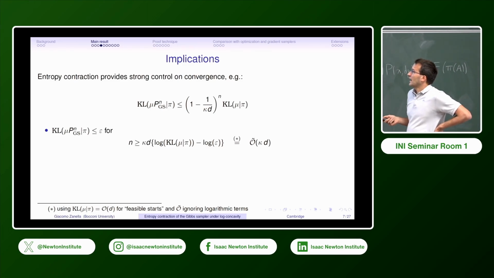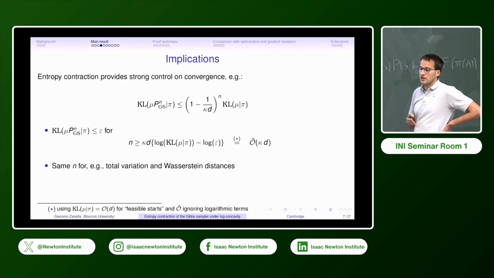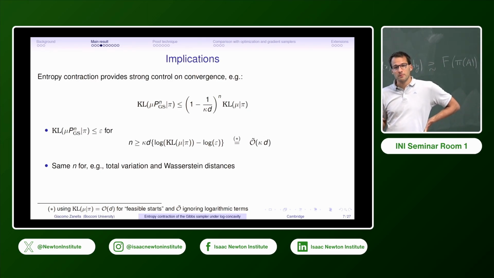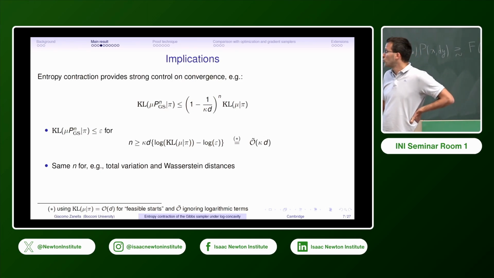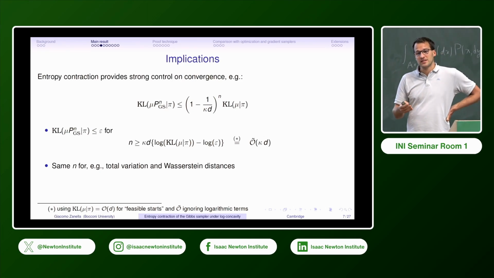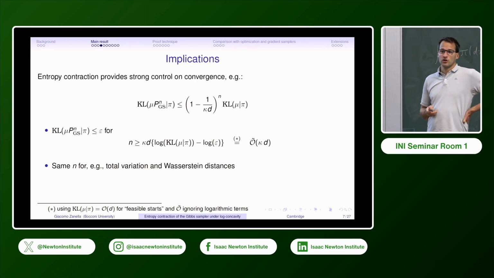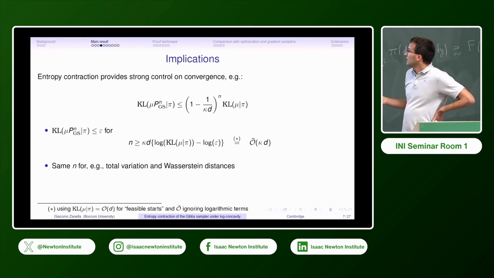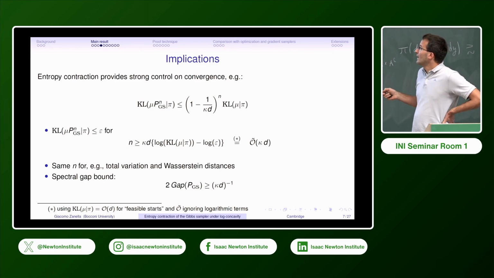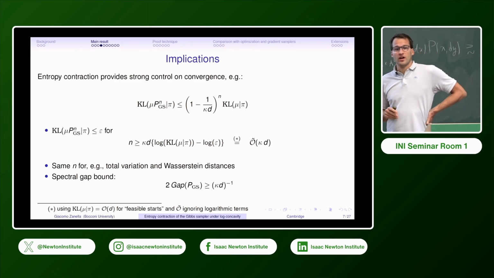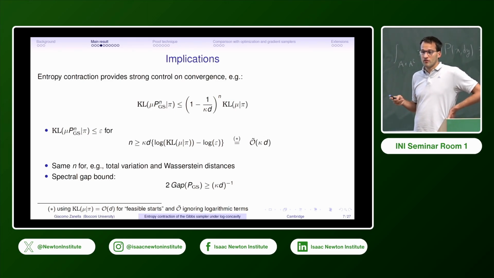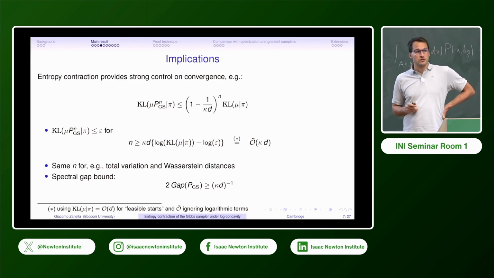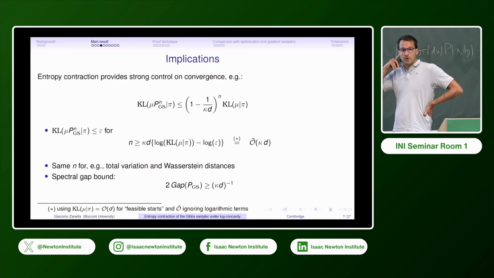So this is a statement in relative entropy. By standard functional inequalities, by using Pinsker or Talagrand inequalities, you get the same mixing time bounds for total variation or Wasserstein. So the tool that we use is very much related to the relative entropy, but the mixing time bound you can extend to other metrics. And finally, in terms of the implication of the result, it's well known that entropy contraction for general Markov kernels, say pi-reversible Markov kernels, implies a direct control on the spectral gap. So a corollary of the result is that the spectral gap is lower bounded by 1 over 2 times kappa d. Okay, so it's a strictly stronger result than a spectral gap bound.